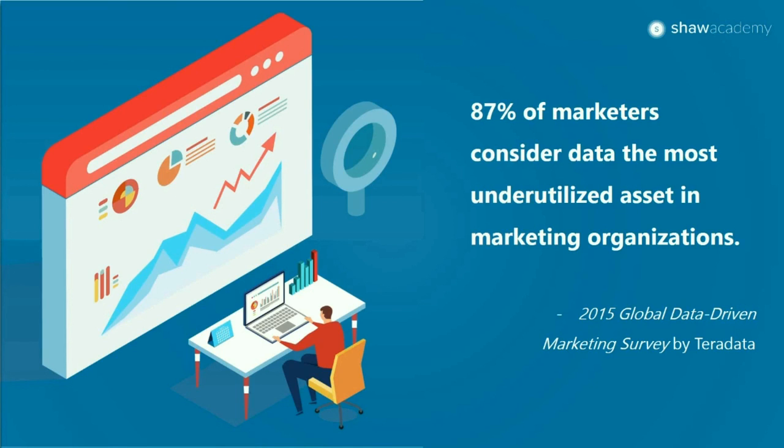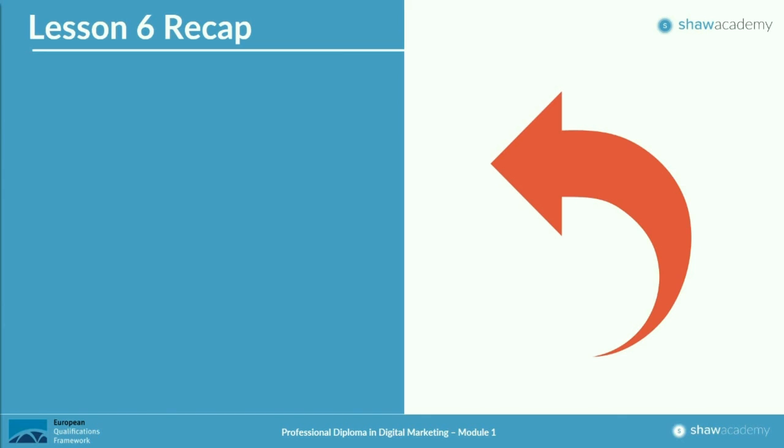Did you know that 81% of marketers consider data the most underutilized asset in marketing organizations? Now, this was from 2015, so it is a couple of years old, but it still stands that data is incredibly useful and it's incredibly underused just because we don't really know how to use it correctly.